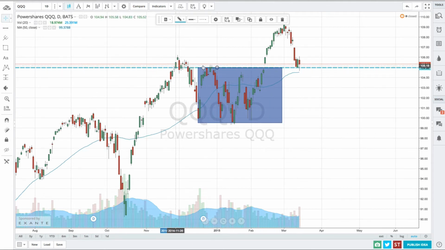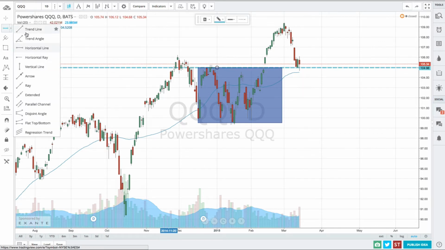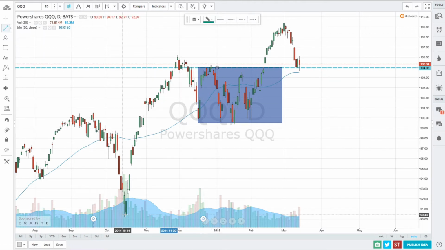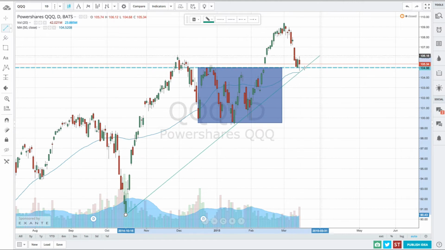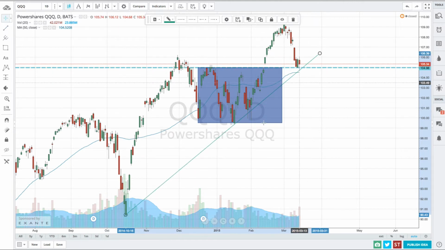Okay, so you can see we've held the top of that box. We did break down a little bit underneath this 106 area, but we are holding the 50-day and we are holding the top of that consolidation. Now, if we look along a trend line, you can see that between this low, the low from 129, and the low again from Friday, there's a significant possibility that we can bounce from here.